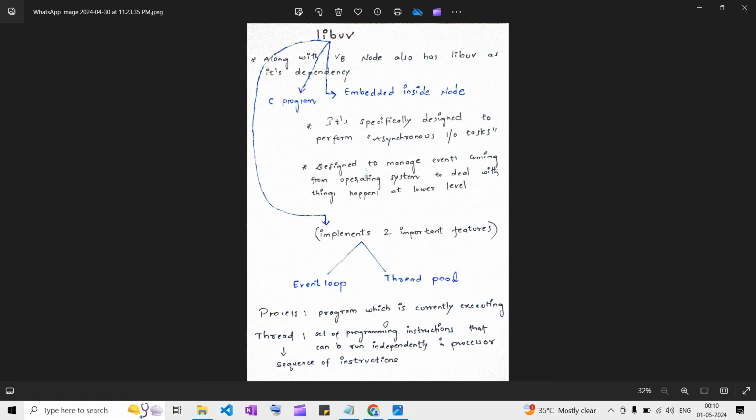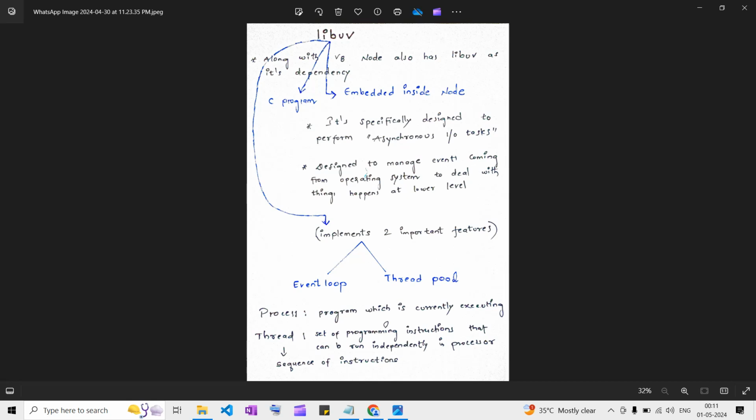So what is this Libuv? Guys, in the last video, we have seen that Node is nothing but a combination of a C++ program embedded with Google's V8 engine, right? So with Node.js, what are we doing here? We are writing server code, right? Writing server code means dealing with low level things, like sending network requests, passing data over the network, receiving data from different networks, all these things.